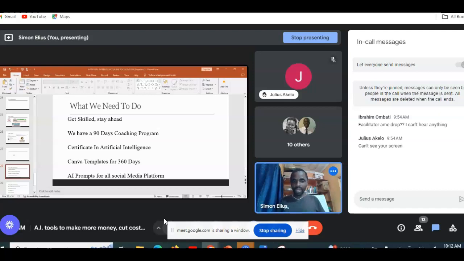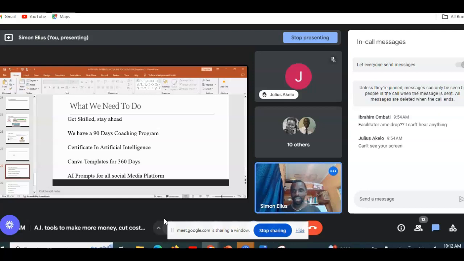And this colleague of mine yesterday wrote a speech. After our session, she used AI to write a speech that was used by a vice chancellor in a university setting. The vice chancellor used it word for word, and no one knew it was AI. So if you want to join the club of the elite, those who know what they're supposed to do, all you need to do today is join our 90-day coaching program.